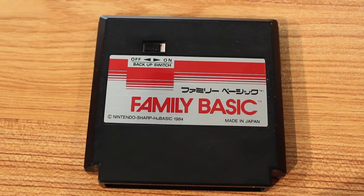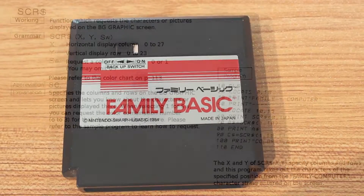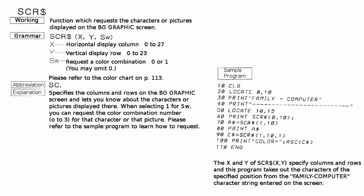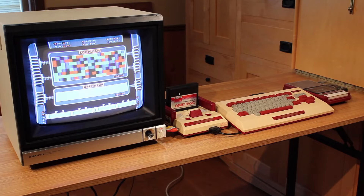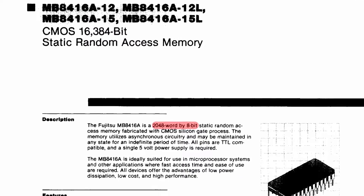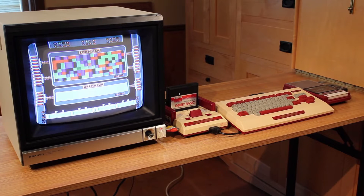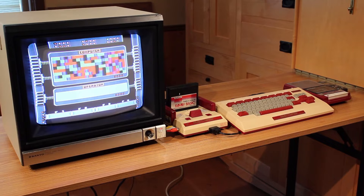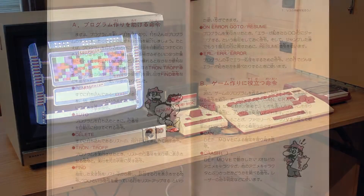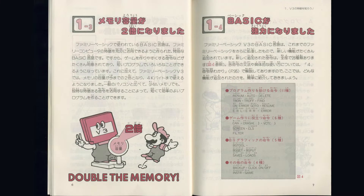For the Family Basic cart, there are three versions. This is version one, and this is the one that was packaged with the keyboard when you bought it new in 1984. Version two added an SCR command, and version 2.1 had some bug fixes. All of these had two kilobytes of RAM free for storing your Basic programs. Version three was a much more streamlined Basic experience — it removed the opening screen, added a ton of new commands such as auto or on-error-goto, and most importantly bumped up the free RAM from 2K all the way up to 4K.